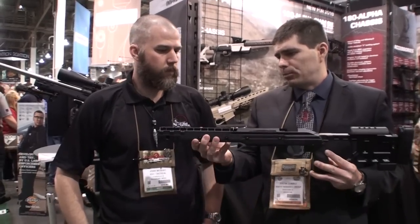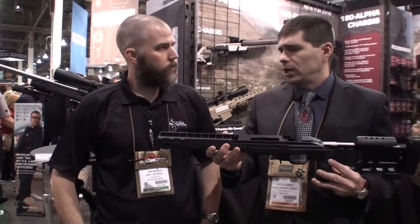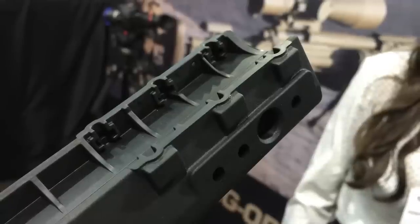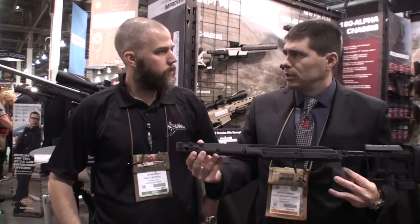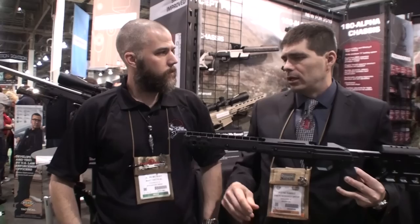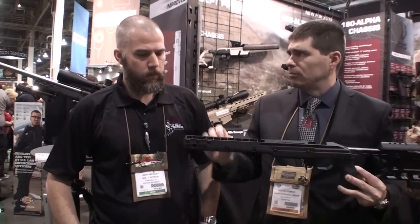We add the bomber forend, but instead of the forend like on the X-Ray, now we have some attachment points on the side. So it gives that extra utility that the guys are looking for. You can attach our sling mounts on the side here, or a rail as well. And then up top, you can put a night vision cap here — it's got built-in mounts for that.